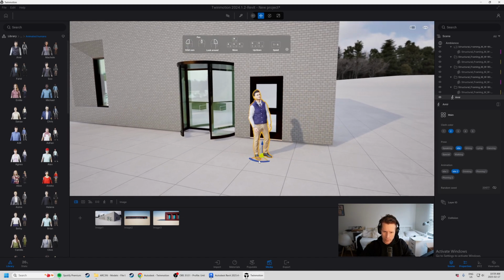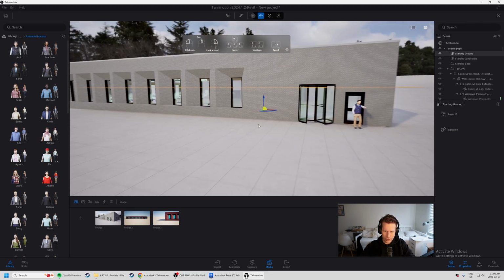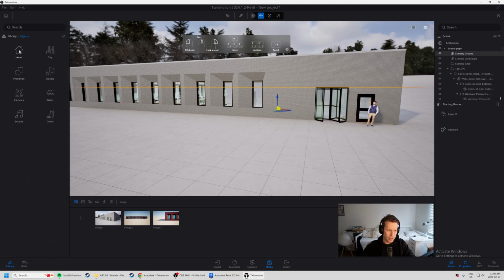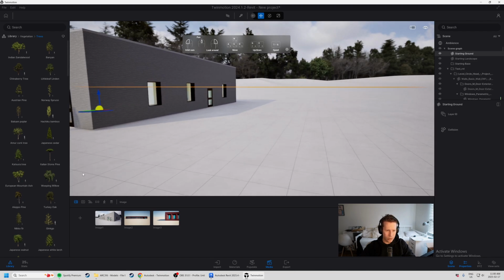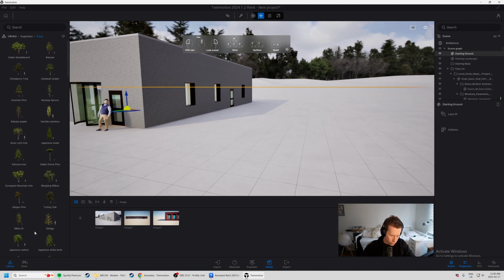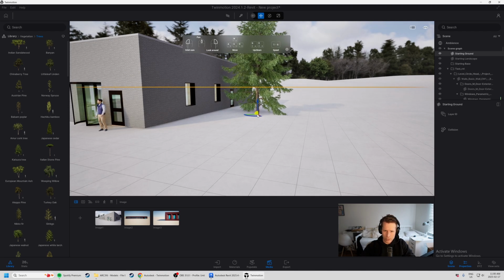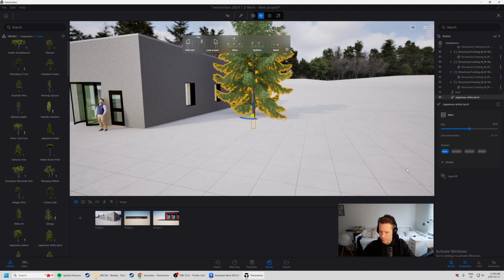We can rotate him. So if we want to rotate him, if we want to move him along an axis, or we just want to move him in general, throw him here. He's animated, right? It's so fun. That's a person. Wild. If we want to jump back into, let's jump to vegetation. So trees, for instance, I had grabbed a couple of these trees for us. So Japanese white larch. It's going to grab it and throw it into our rendering somewhere fun.